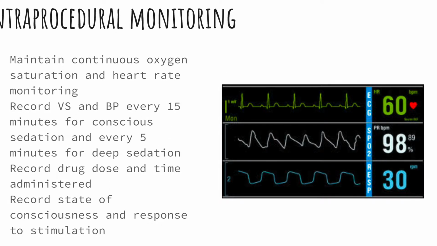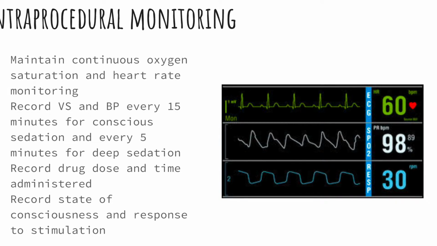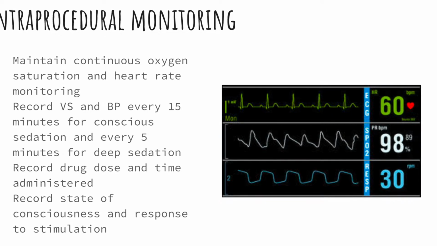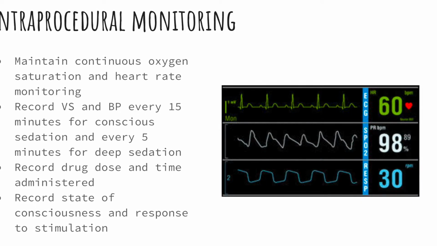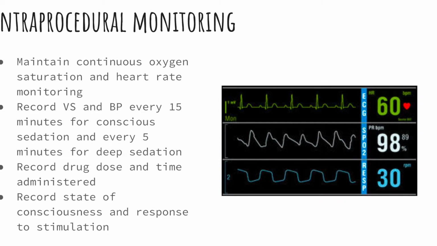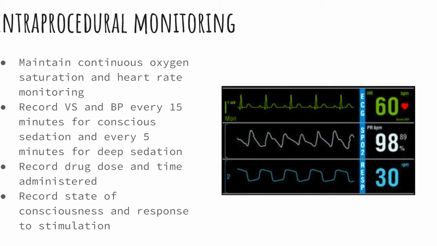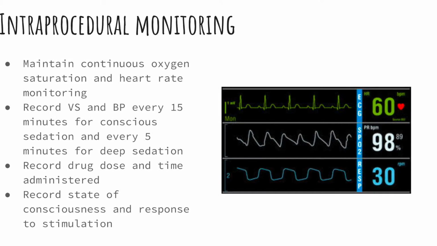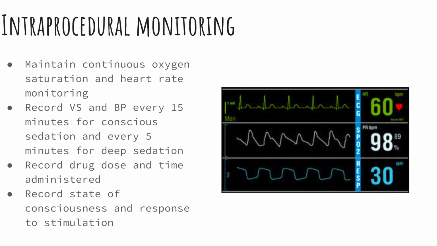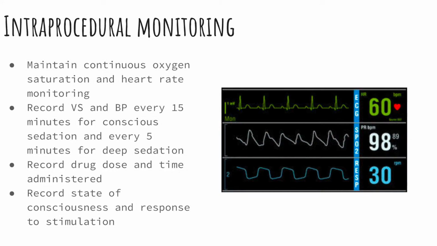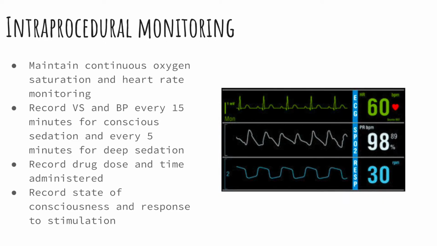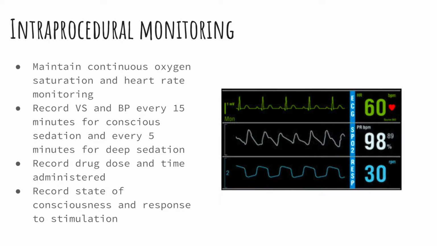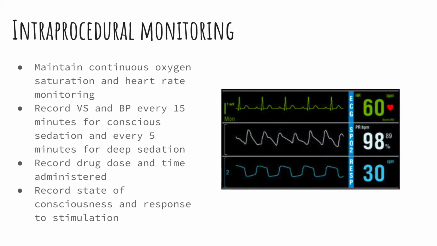So some really important things to watch out for when you have a patient that's undergoing any type of sedation is to maintain continuous oxygen saturation and heart rate monitoring. You're going to want to get vital signs and blood pressure a lot more regularly than you would on a patient that wasn't sedated. You also want to record drug dose and time of administration and record the state of consciousness and response to stimulation. If it's a situation where the level of sedation shouldn't change in the patient, you need to be watching out for, are they waking up? Are they too asleep? What's going on?